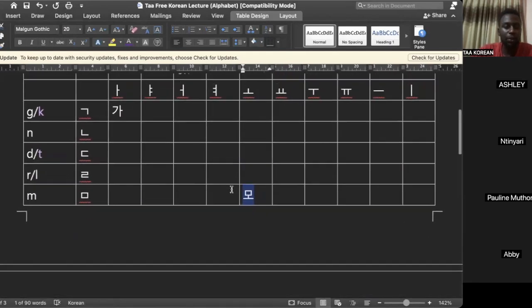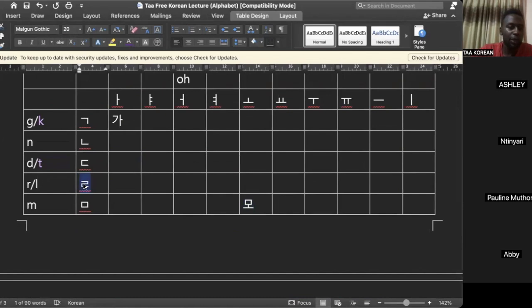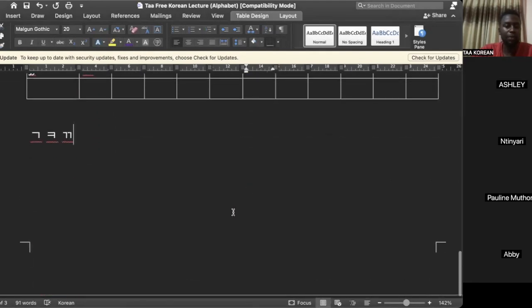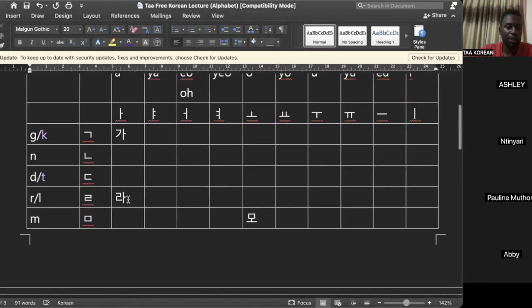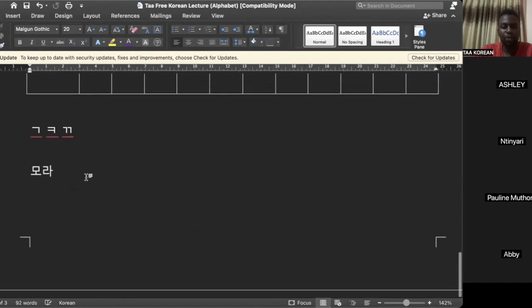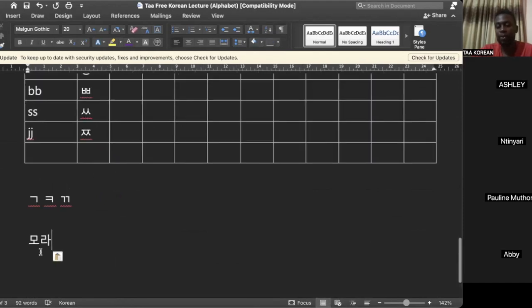And then what do I look for? I look for the R. So R and A, combine R and A to form Ra. But if I want to write the name in full, I would write Mo and Ra. Now, I would advise simplifications. So I would advise writing your name like this, Mora. To be more accurate in terms of pronunciation, you can add the extra A like this.